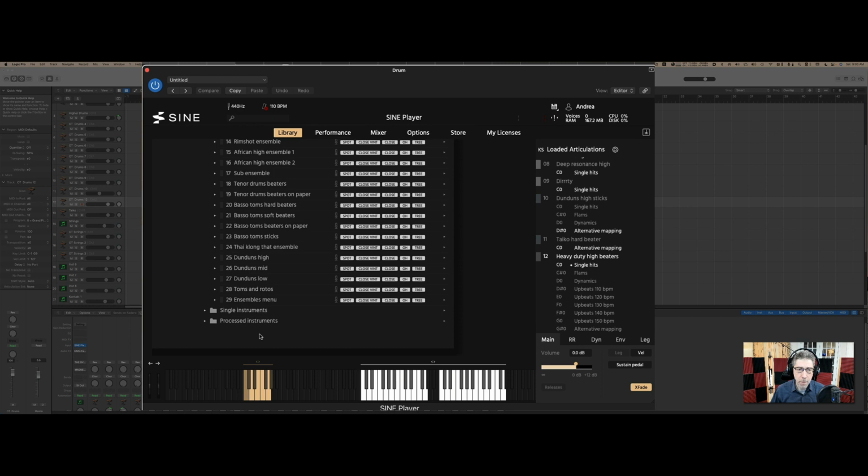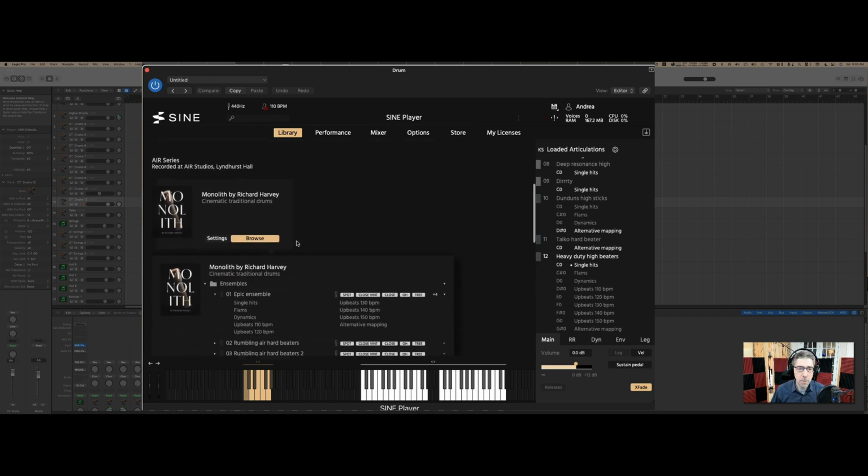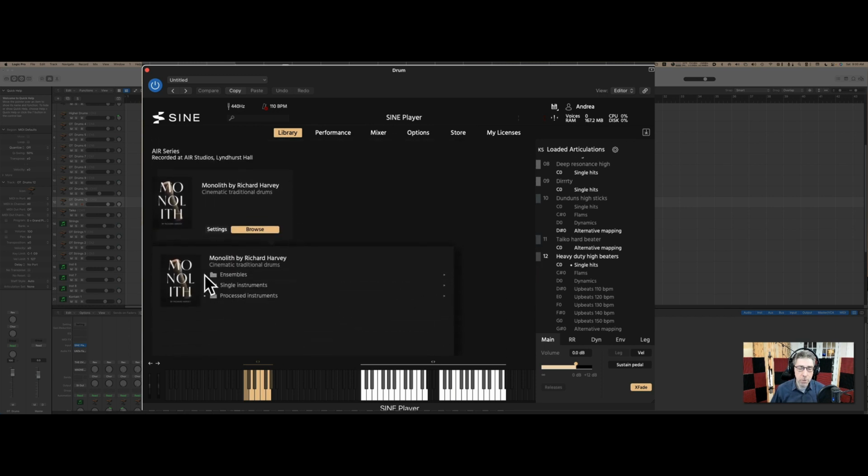You tap on browse, and here you're going to see the three main categories of patches: ensembles, single instruments, and processed instruments. These are really useful because, as I said, there are more than 50 patches, and just having them organized this way simplifies a lot the process of picking the right sound for your production.